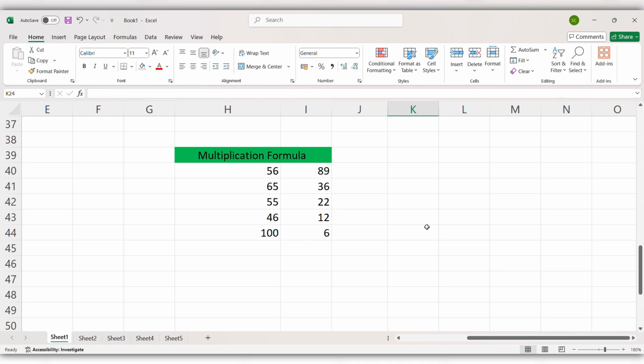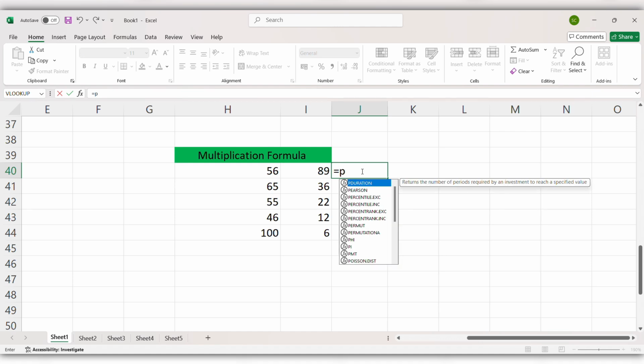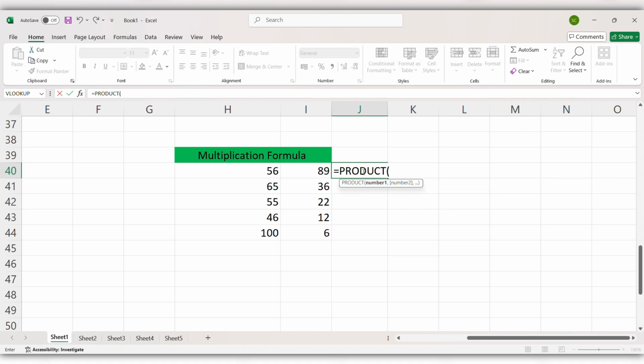My next topic is how to use the multiplication formula in Excel. Again, here we click equals to from the keyboard, type product, hit the tab button, take the value.